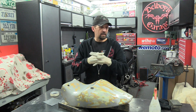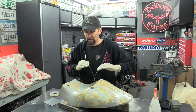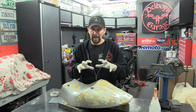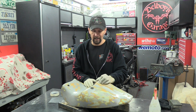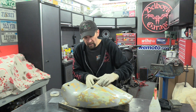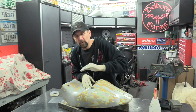Right, okay, a couple of things that I'm probably going to get in the comments. I'm gloving up now for the last scratch over with paper. I'm going to use 1000 grit paper for the last final sand over. The reason I used bare hands to do it so far was that you can feel so much more, you truly can. If you've ever done your own wet sanding, you'll know that lovely feel you get on the watery surface with your naked fingers. You can feel every little imperfection and you can deal with it and feel for the next one and deal with it. You can take your time.